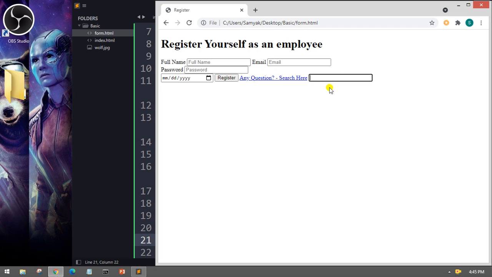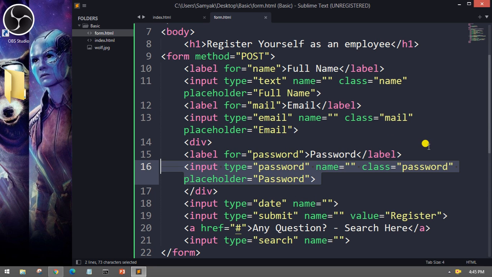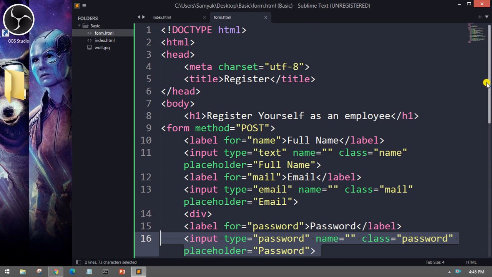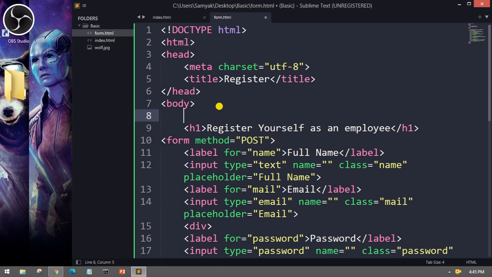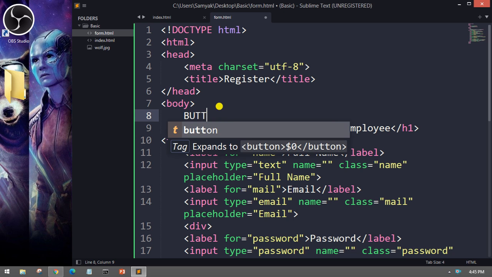Now you can style it using CSS, and you can keep it however you want according to your theme. Now we'll create a button which will say that you can go back to where you came from. So we'll create a button here.